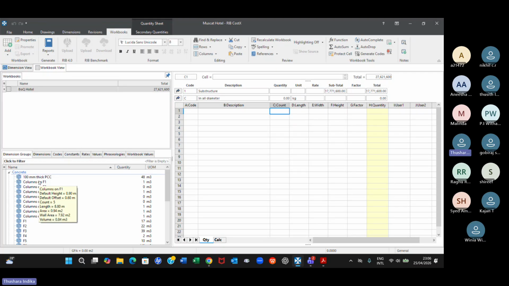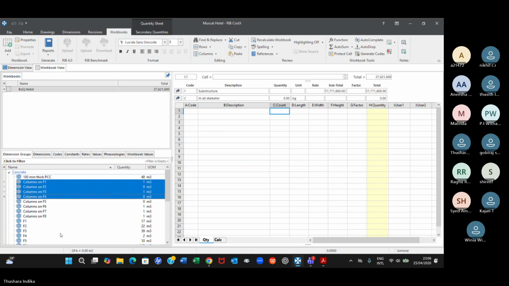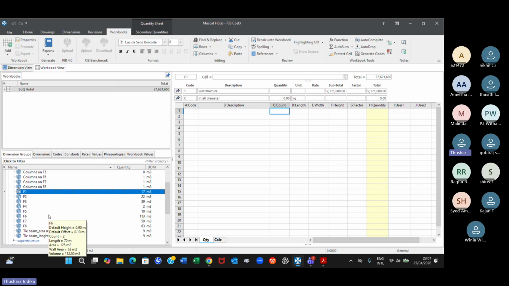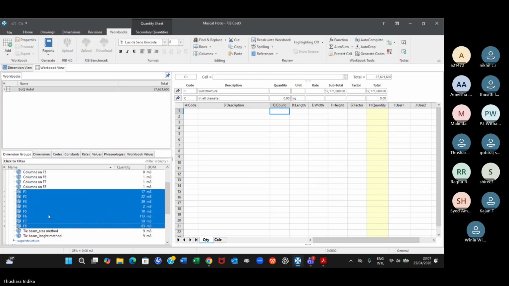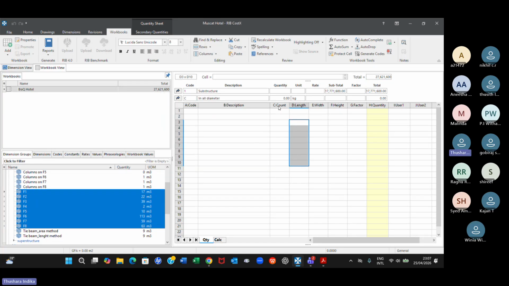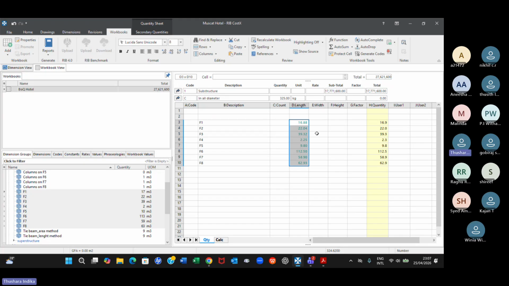You know columns. You know footings first, and drag and drop here. You take everything, yeah. And factor.